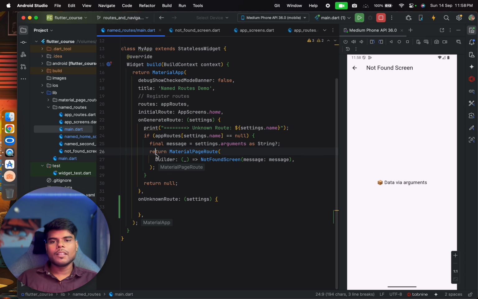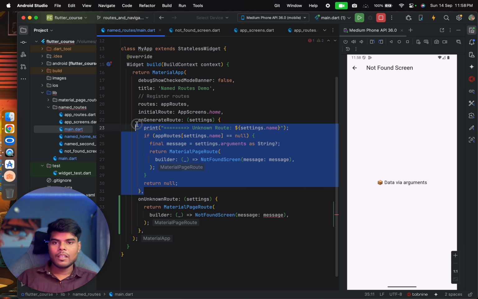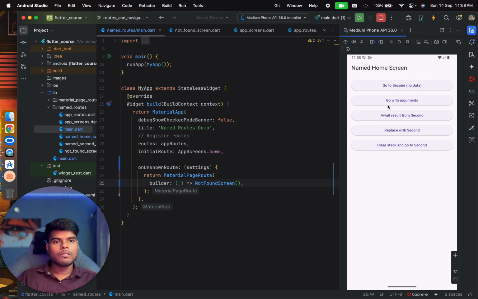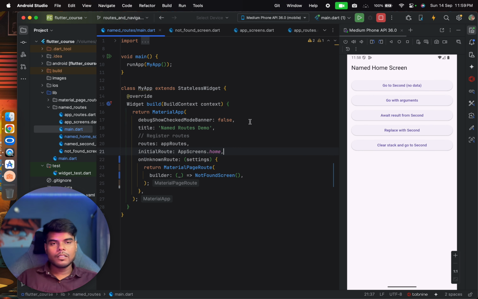Or you can simply write this thing inside this, remove this, like this. In this case also it will work. So I think that's all for navigation and routing, and I hope it is clear to you.